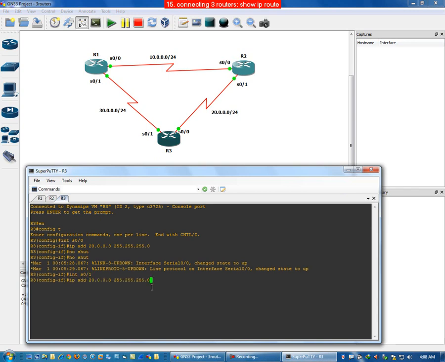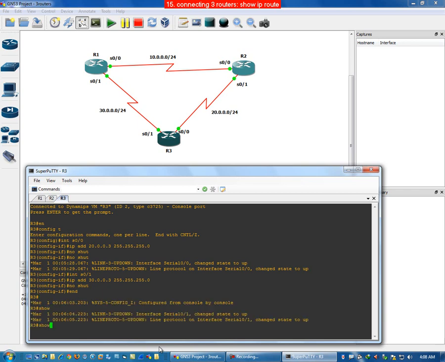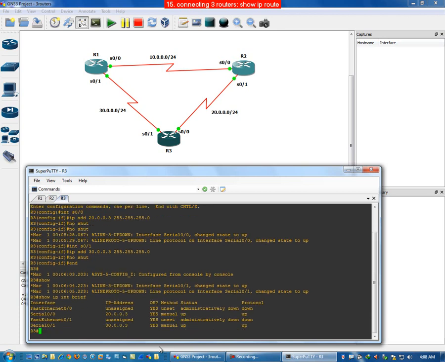The IP address for this one will be 30.0.0.3, no shut, and show IP interface brief. Now all the interfaces have been configured.